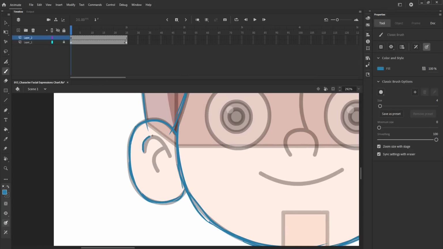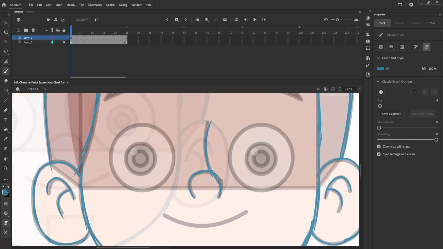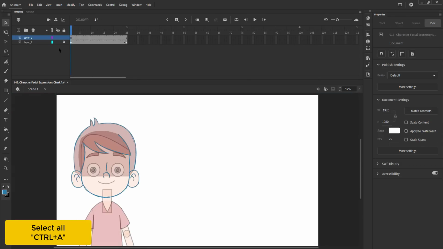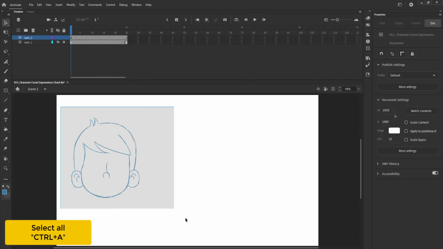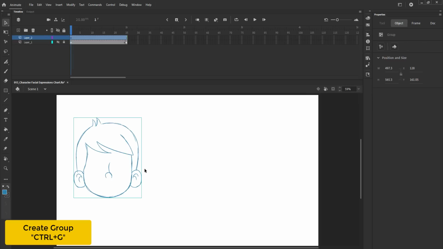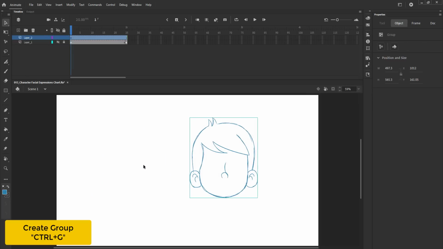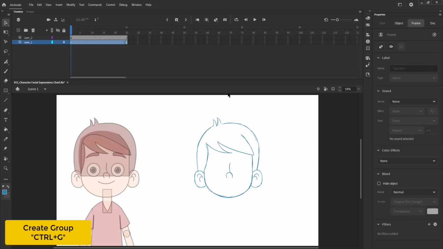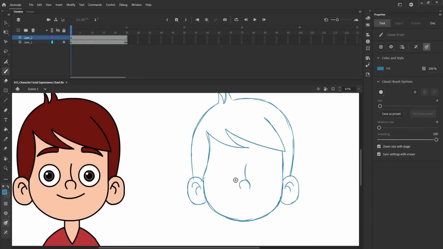We trace the contour of the face, select it using the shortcut Ctrl A and turn it into a group by pressing Ctrl G on the keyboard. We use the arrow key on the keyboard to move the drawing to the right of the stage.